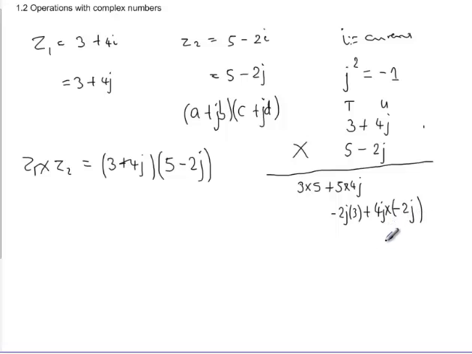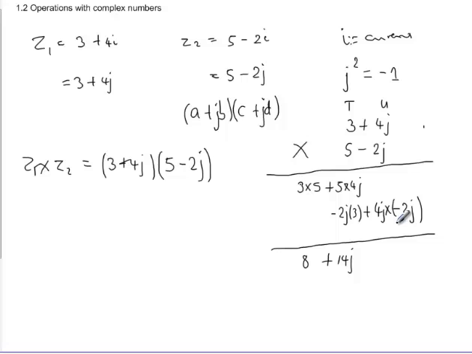And a warning: it's very important to use your brackets and handle your signs very carefully. Otherwise something is going to go wrong. Let's multiply here. I get 8. What do I get here? I get minus 6j. And there I get 20j. So it's 20j minus 6j. What's the answer? 20j minus 6j. What's the answer? 14j plus 14j. Good.